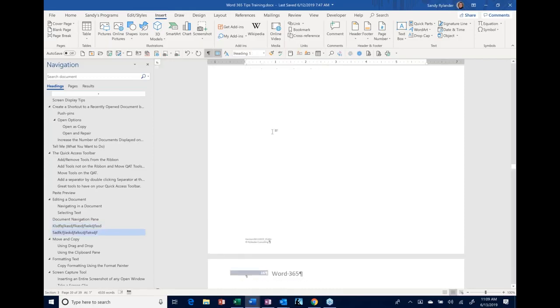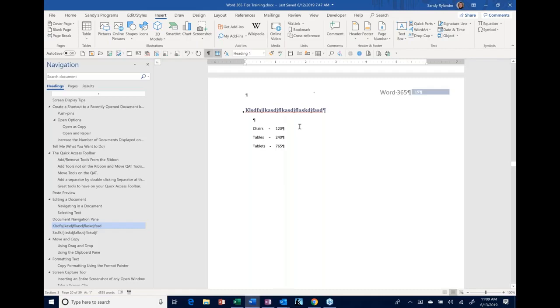Okay, now the problem is, what if you have something like this, and even worse, if you have more than one, if you've got tabs in here and you've got more than one row of numbers? The problem is normally when you highlight, it goes from left to right. I can't just get one column, right? Well, that's true if you just do a normal select. But if you hold your Alt key down, and start in the bottom right and go up to your left, you can actually highlight a column. And then you can calculate, or in this case, formula, and then go wherever you want, once again, and paste. So you can add this column, and make sure you hold your Alt key down, otherwise it doesn't work. But little things like that can make your life so much easier.